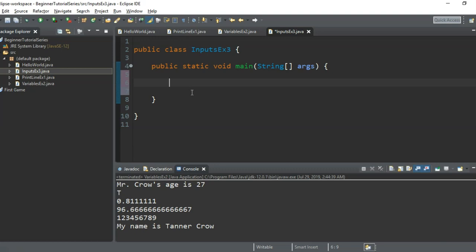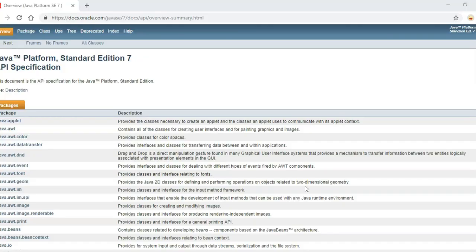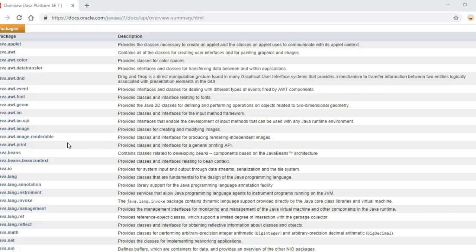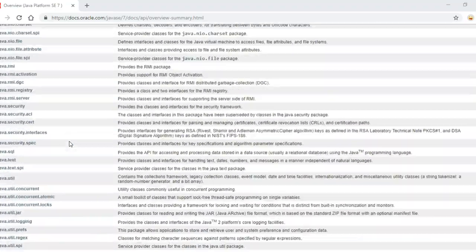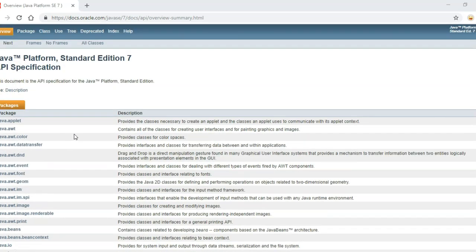In order to have an input, we need to have an ability to scan something in the console. So we are going to create a Scanner. A Scanner is a class that Java has already created. Here on oracle.com, you can see the Java docs, and you can actually import all of these into your program. There's a ton of different things on here you guys can check out, and we'll be using a lot of these as we go.